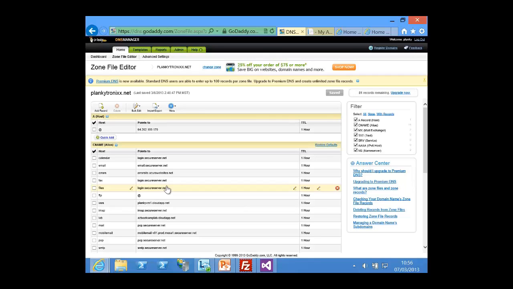So it formulates an HTTP request. It takes the DNS name of the host that you typed into the web browser, puts that into the host header, and remember that was errors.plankytronics.net, and it sends it to the IP address it got, and the IP address was the IP address for errorsite.azurewebsites.net. So that's the request that goes off to the site, and the site, because it's configured to accept requests for errors.plankytronics.net, will quite happily accept them and pass them on to the correct website. But you do need, in this case, to get an entry with another DNS provider for that to work.